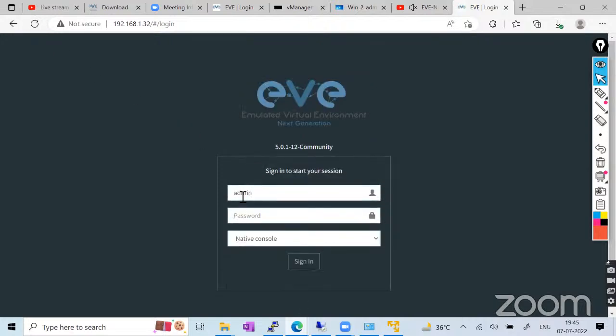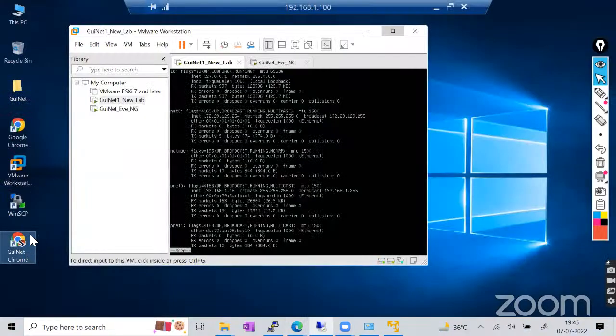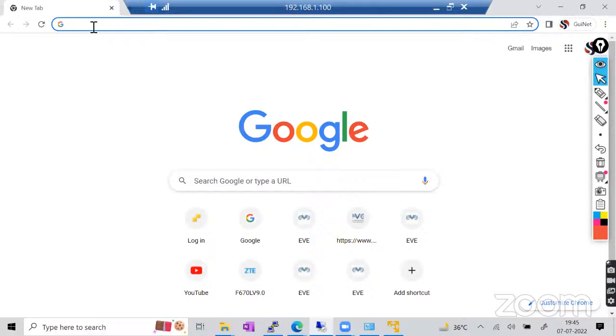Let me see. Sometimes it creates a problem. No need to worry about that. It's like software sometimes creates a problem, not running somehow in this browser. Let me check somewhere else in a different browser.